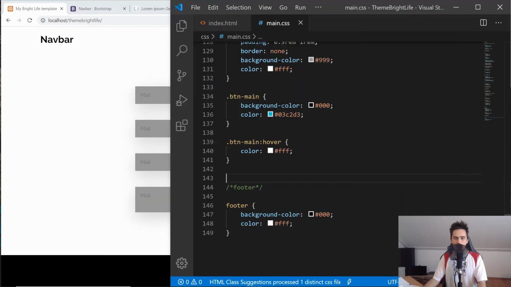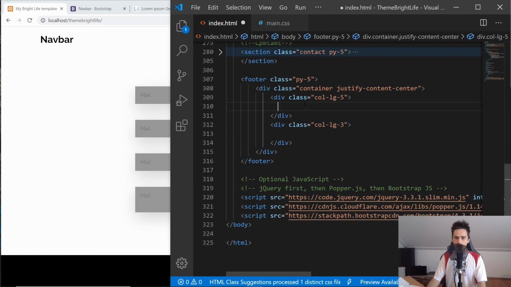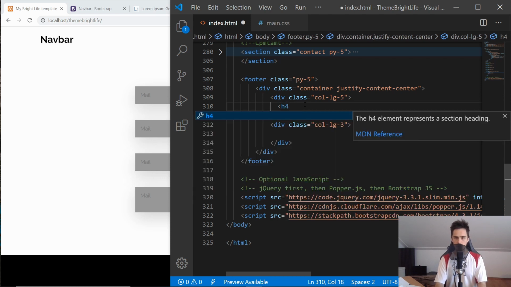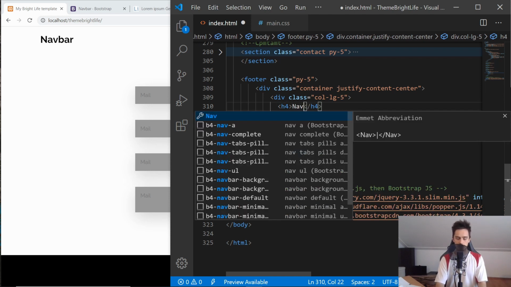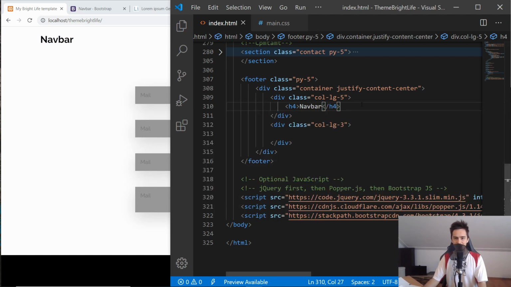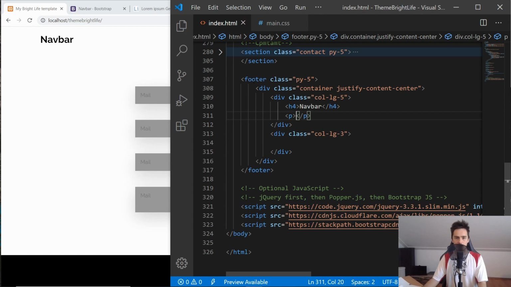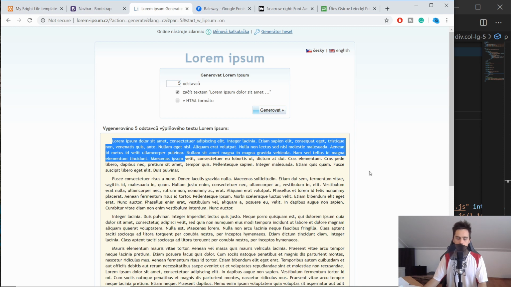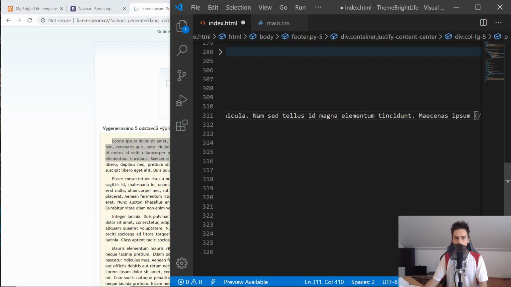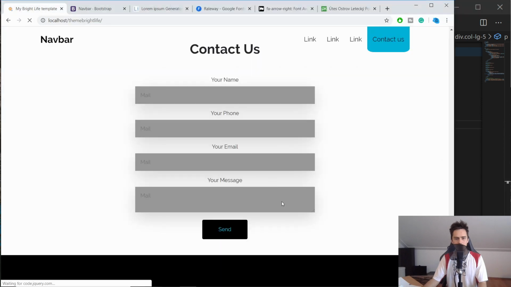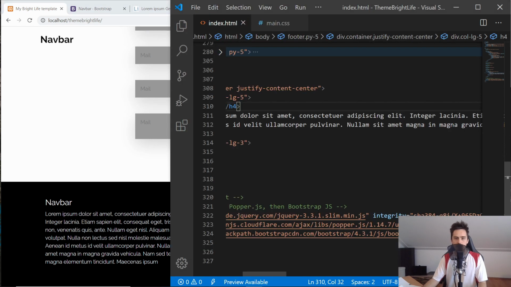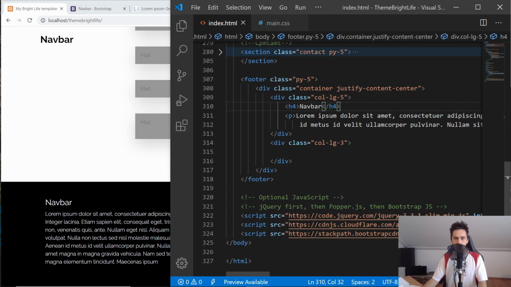There it is. And let me just start out by creating in here some sort of heading, let's say just level 4. And this would be our brand. So let's just call this one navbar because we have it in our navigation bar. And let's also add some sort of paragraph. I will just copy paste this entire thing because there should be more text about our company. So let's just reload the page, see how it looks like. So if I go down, there it is. Nice. I'd probably go with that. And let me just change this class to footer-logo.